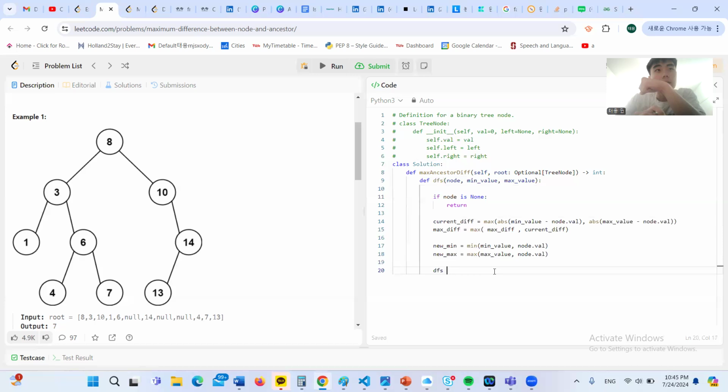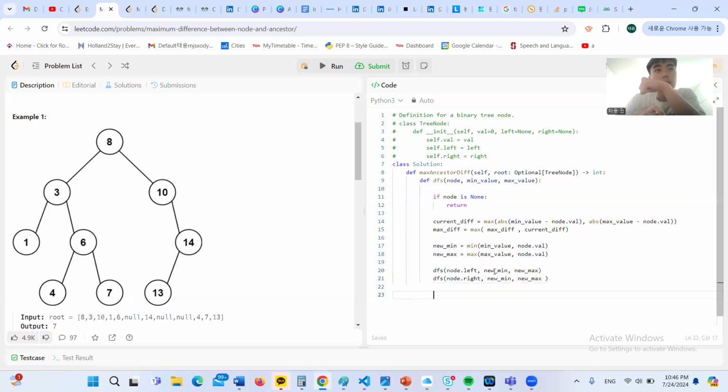So that will be the first search, the recursive helper function that we initially defined. Node left, because we start from the left side of the tree. New min and new max. We do the same thing for the right side. So that will be node right, new min, and then new max.